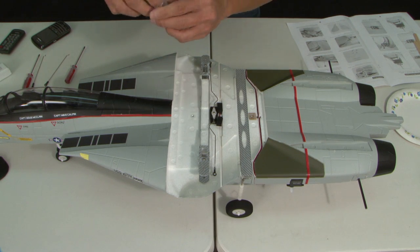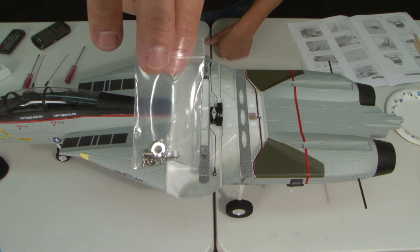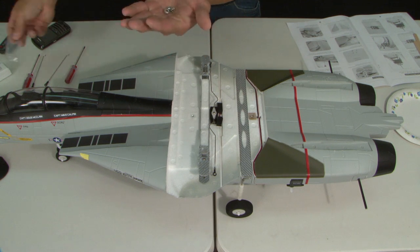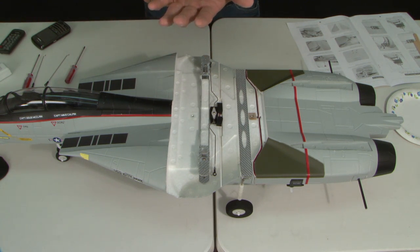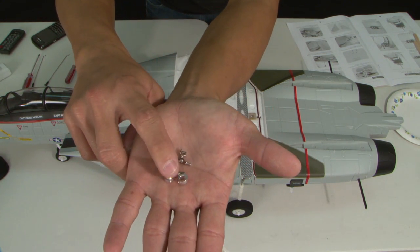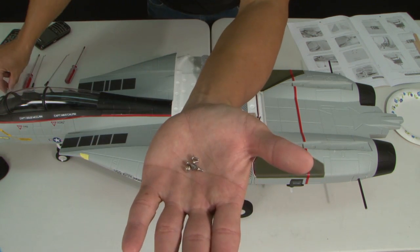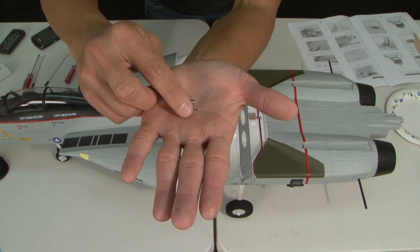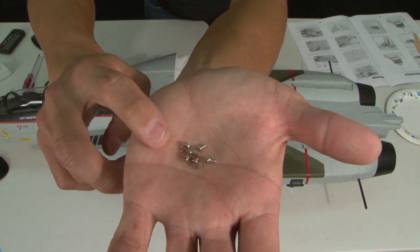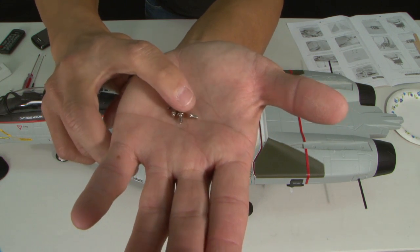We have this little bag here with various screws and a couple of little aluminum metal collars. We're going to take those out, and do some identification of parts so you guys know what's going on. These little collars are for your elevators, so we're going to put these aside for now because we're not working on those. You have 6 screws left over. Identify these 6 screws by noticing that 4 of them have cap washers already on them, and 2 of them do not.